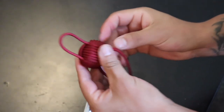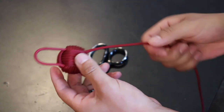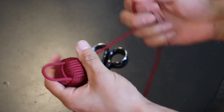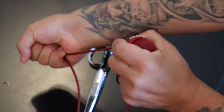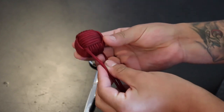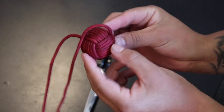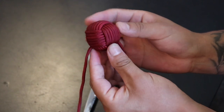Now we're at this last one. Just grab that last string and pull it tight, man. Just pull it tight. So now that we're done basically doing our first full tightening session, we are going to now kind of inspect it. We're gonna kind of push these layers to the side, and man, look at that. It is looking really, really good. So you guys, go ahead, give it another couple tightening sessions until you're satisfied with everything not moving. And we are on to the next phase.